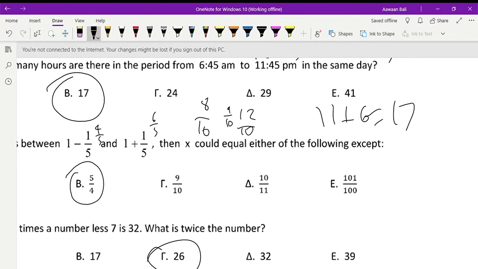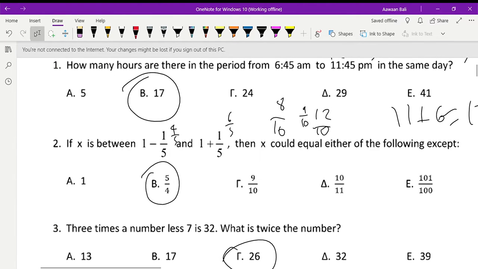And basically, for 11, what you could do is, when you're doing 10 upon 11, that can become 100 upon 110. Then you divide the 11 from both sides, so that'd be 9 remainder 1. So 9 1 upon 11, divided by 10. 9.1 is still between 8 and 12, so yes, delta is also correct.